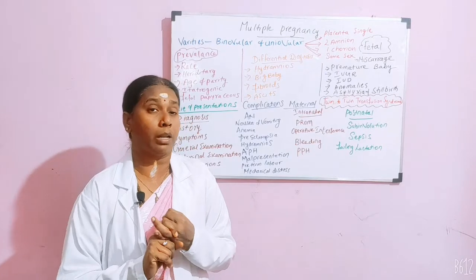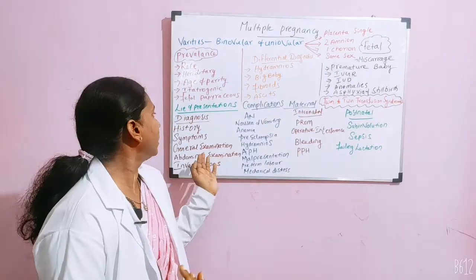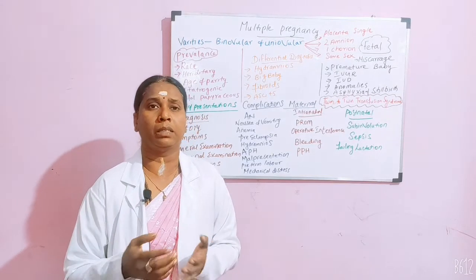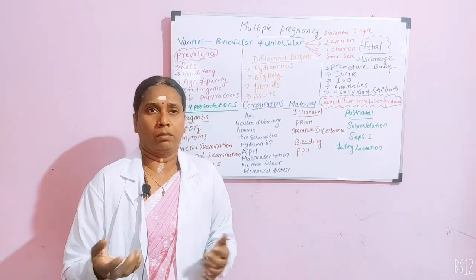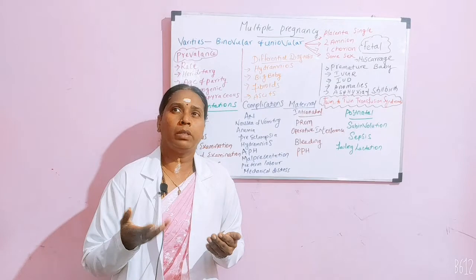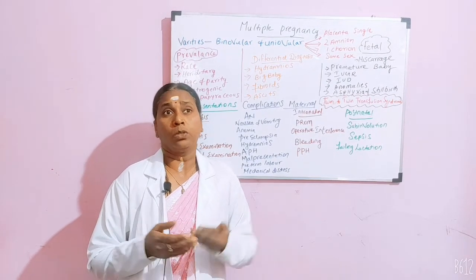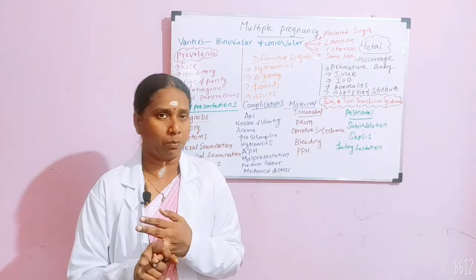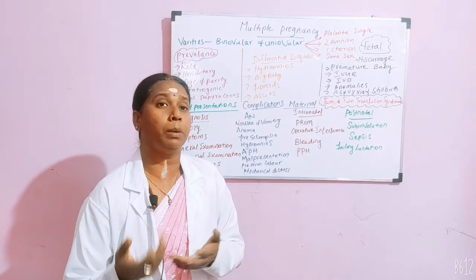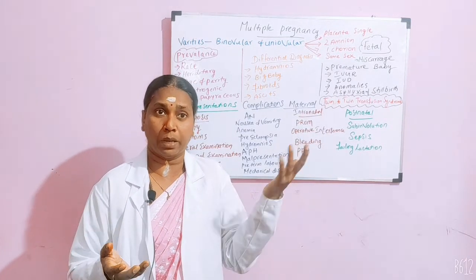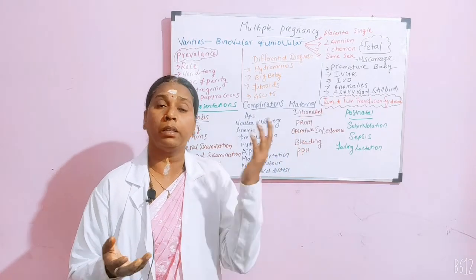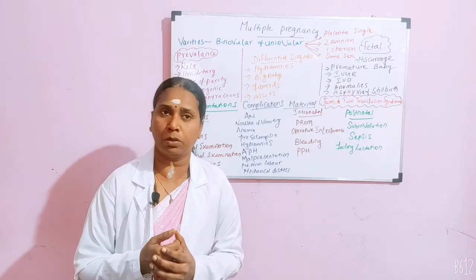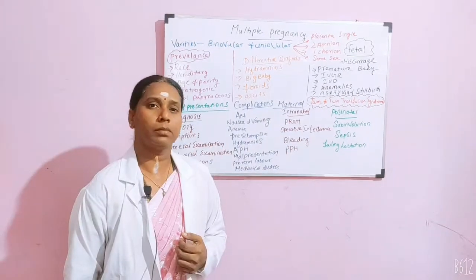And sometimes when you start collecting the symptoms of the mother, they may have some abnormal histories. Histories in the sense that you can also have a family history of twin pregnancy, and sometimes people who are Negroids, where we have already seen the prevalence that Negroes have the highest prevalence. At that time also you can identify.